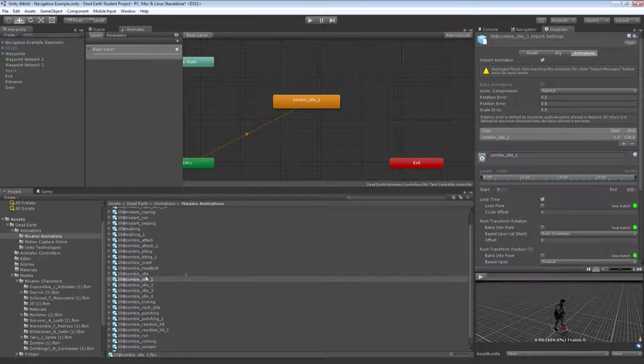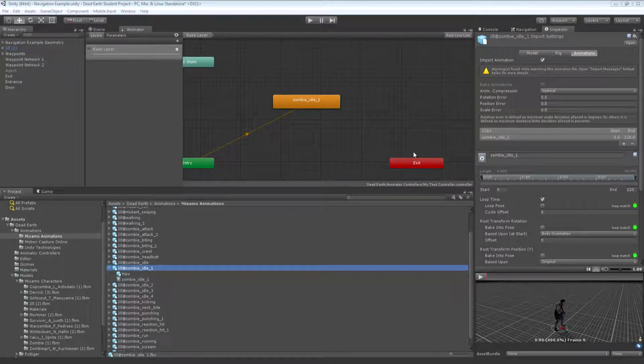which is this animation clip is called Jill at Zombie Idle 1. And you can see that when I drag that into the animator controller, Unity automatically gave that clip the same name as the animation. Now the problem is that some of our animation files are going to have pretty convoluted names, and that's going to make for a very messy animation state machine with all of our states being given long convoluted names. But although this was the name that was assigned to it by default, this state can be renamed to anything that we want to make it more readable.